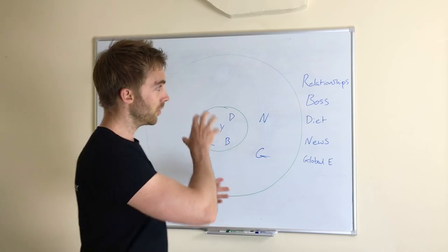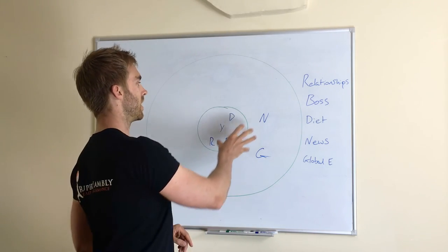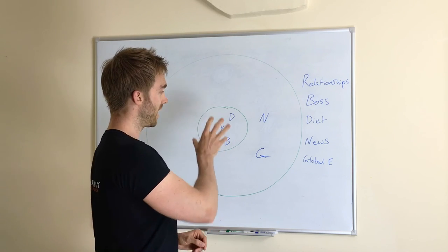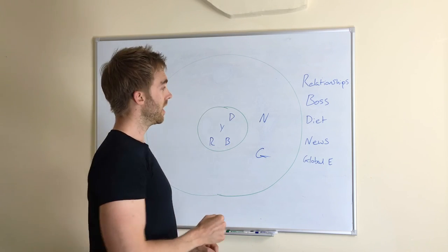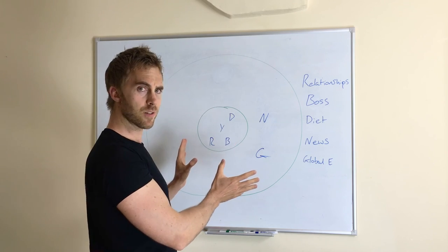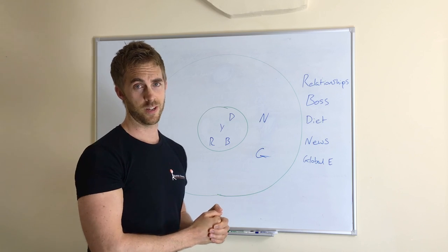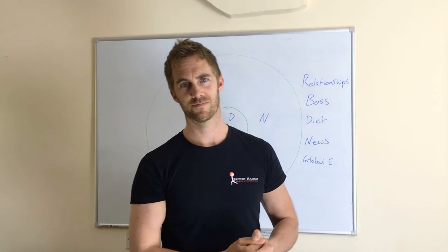So what you would do when you put these things in, you would then just look at the influence circle and make a plan for each and every one of those and not forget about the rest but put the rest on the back burner for another time because life is stressful enough. Over and out for now.